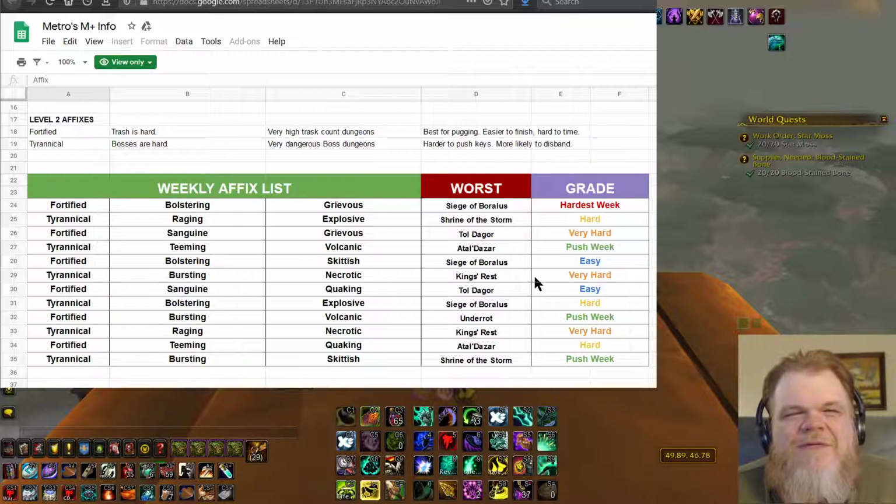Either way, you do considerably less threat on Skittish week, and it's also one of the easiest affixes. Volcanic is definitely the easiest, but Skittish could easily be the second easiest, just because you have things like Twilight Devastation. Really, the best way to counter this is to get a couple of globals in before the DPS do. So maybe the hardest part about Skittish is if you have a slow, non-confident tank who's taking too long to commit to a pack, and then the Demon Hunter charges in there and pops everything, he's going to pull threat. There's no way you could stop that.